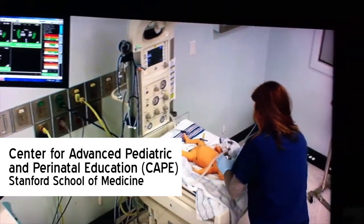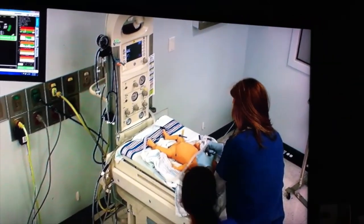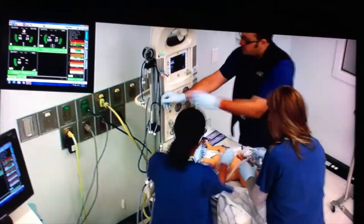I'm the L&D nurse. Here at Cape, we're all very much aware of the negative impacts that stress can have on people's performance, especially when you take a look at how one person performs and relate that to the entire team. What we're doing here is we've developed a new training curriculum that helps people manage their stress in high-pressure situations, such as in the delivery of a newborn baby.